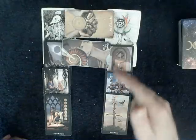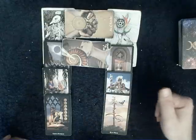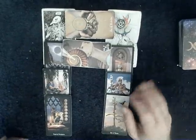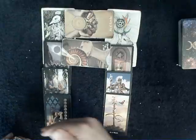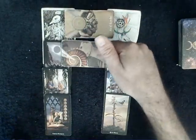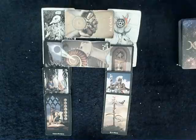Somewhere in the back of your minds, okay? Your soul knows the truth. But somewhere in the back of your mind, some 8 of Swords shit or 9 of Swords shit, you don't think this person's ever going to show up, or this thing is ever going to show up, or you're ever going to get the promotion, or you're ever going to move, or whatever it is. You're wrong. You're about to find out some truths, both of you. Both sides here, parrots and platypi, about to find out some truths.